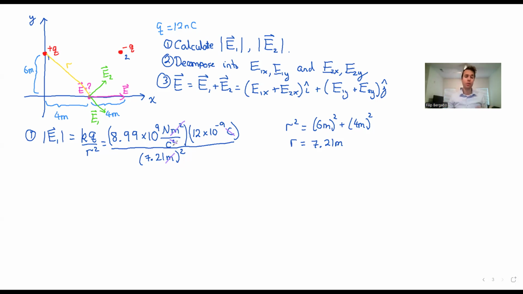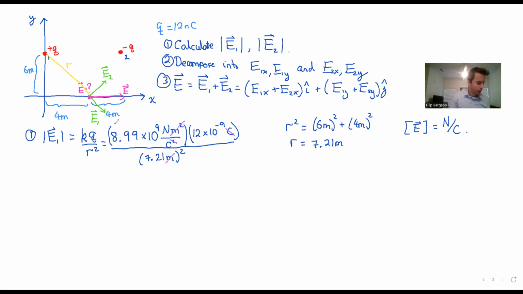And that, if you remember, is the units of the electric field. Let me actually put that as a reminder here. The units of the electric field are newtons per coulomb. Remember, the idea is that the electric field tells you how many newtons of force you would have per coulomb of charge that you have, if there was a charge at that location. So good, everything here is working out so far.